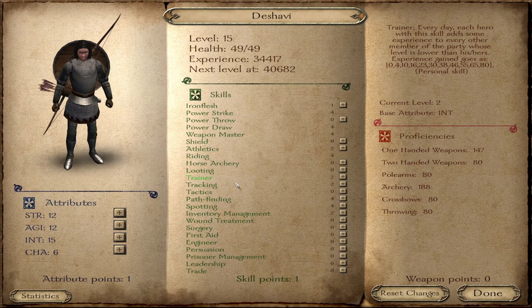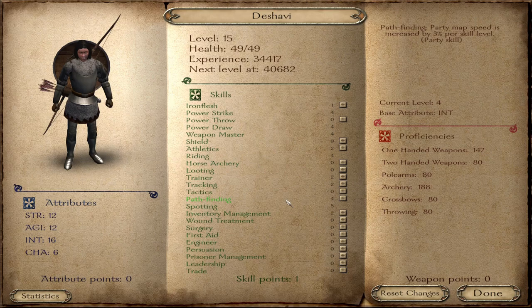So for example, Dashiva here, she's going to be our spotter. That's a very important skill for us. So that's where we're going to put one of our skill points. All the rest of it's going to be dumped into intelligence here, which gives us another skill point, which we're also going to put into trainer. So trainer and spotting is going to be her two main skills until they're maxed out.